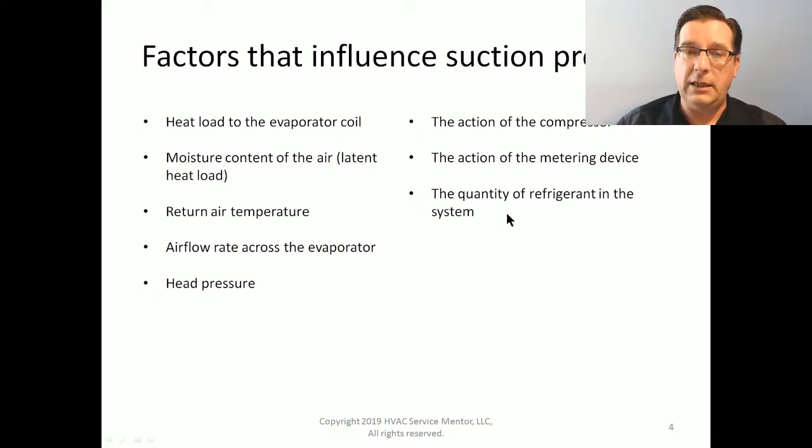The quantity of refrigerant in the system is a factor that influences the suction pressure. And if you have way not enough refrigerant in the system, it's going to give you way not enough suction pressure, right? That is going to influence suction pressure, but not in the way that you might necessarily think. And so we're going to put the quantity of refrigerant in the system way down here at number 10.